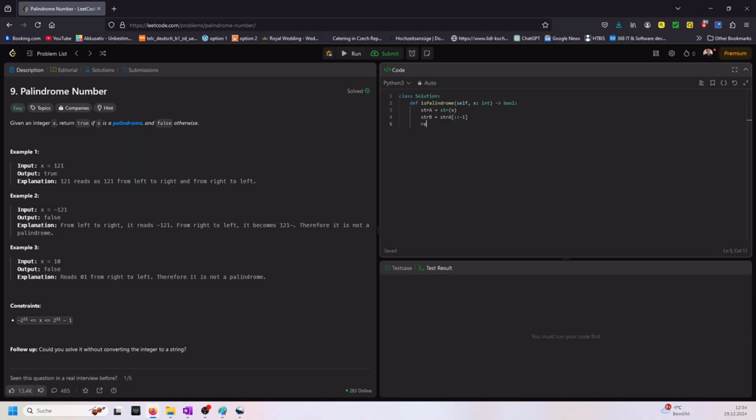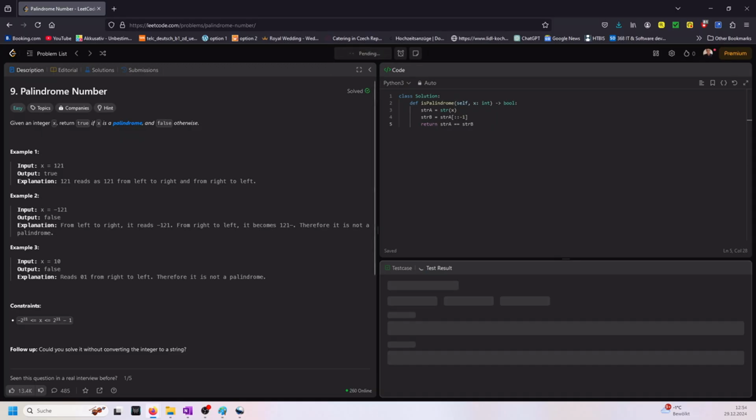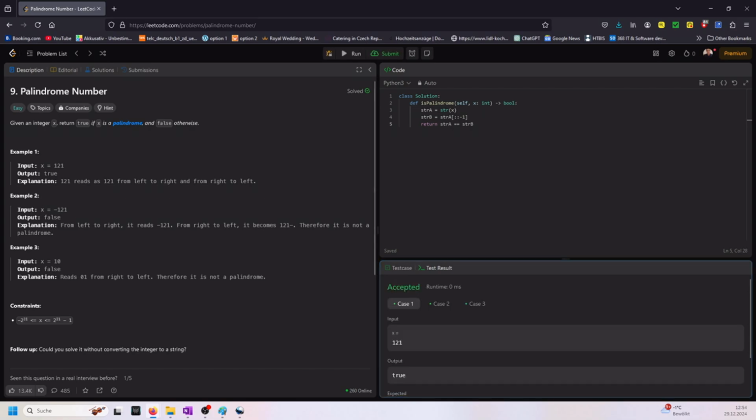Now we just have to compare: return string A equals string B. In theory, that should be it, if I didn't make any mistakes again. Take a look. It seems to have done the trick.